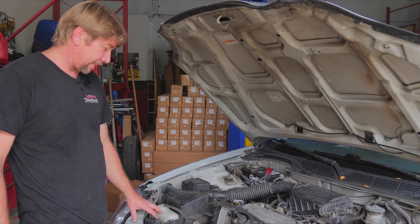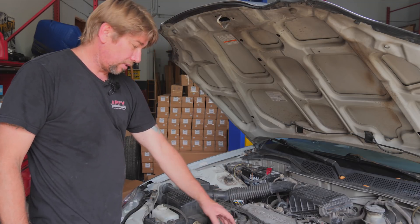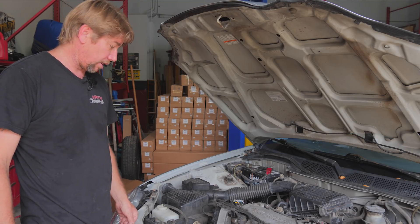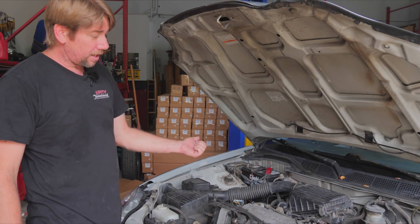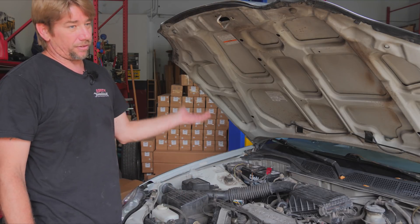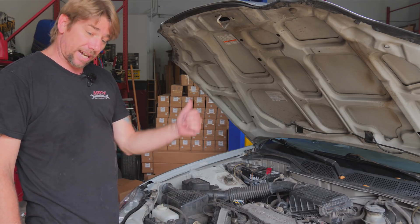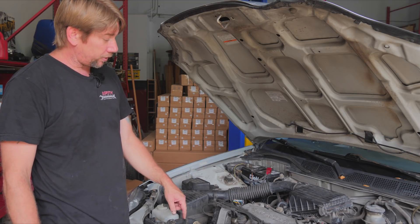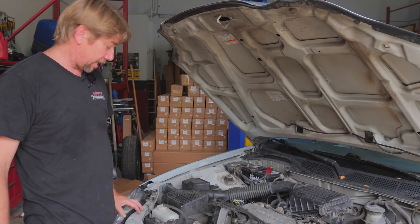We've done a little bit of checking already. It has 145,000 miles and still has the original plug wires. We pulled some plugs — they are very worn, the electrode is worn off. There are no codes in the system. The fuel enrichment is trying to increase by one percent. The O2 sensor seemed to be reading on the high side even though it's trying to increase the fuel trim. The rear O2 sensor is hardly moving at all. We checked the tailpipe — we have hardly any flow coming out.